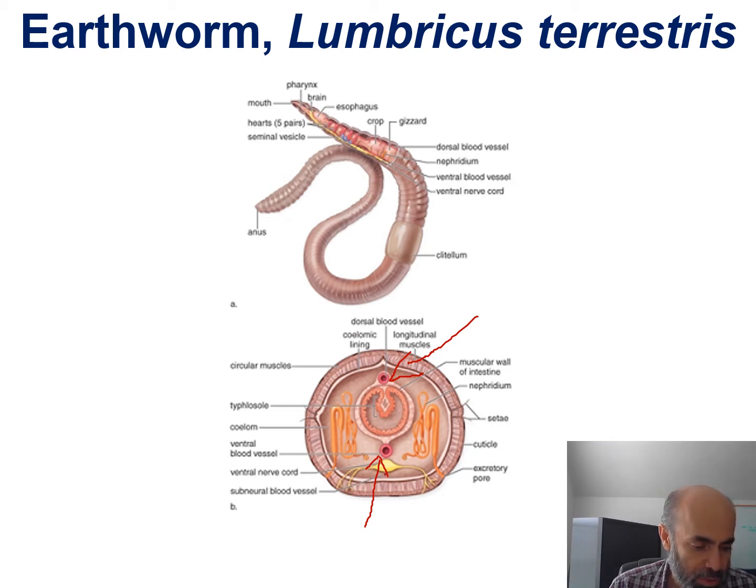The excretory system, which is in the form of those nephridia, has these secretory pores through which all the waste products that are produced in their body are excreted from the body. And these are those bristle-like structures, the two pairs of setae on both sides. Those are the ones that actually help them to move.